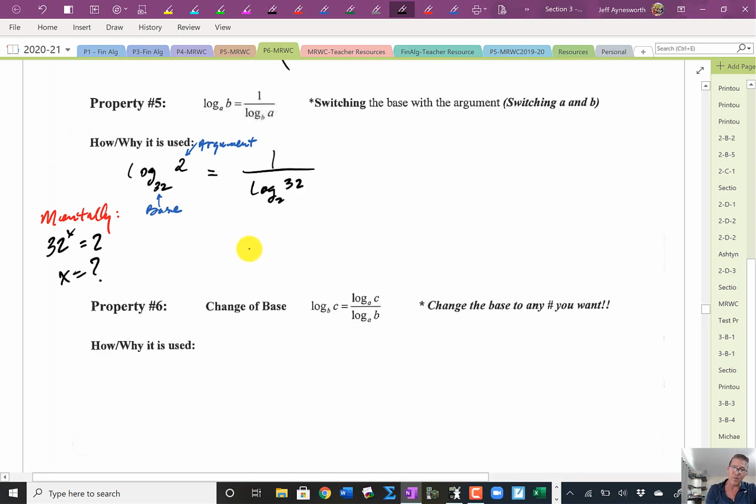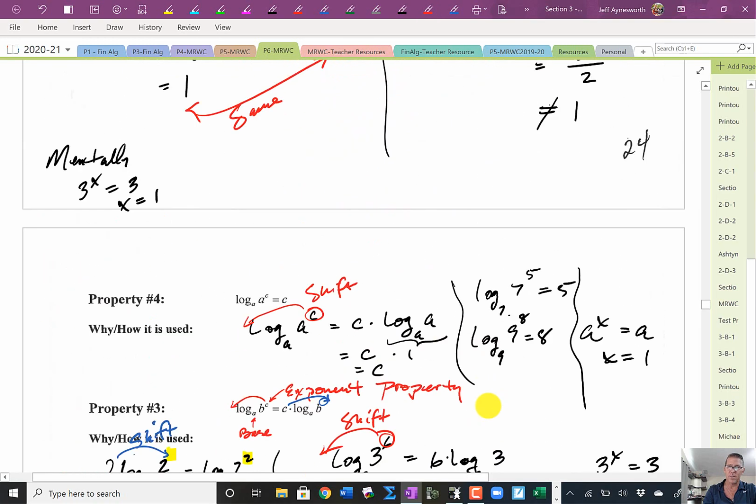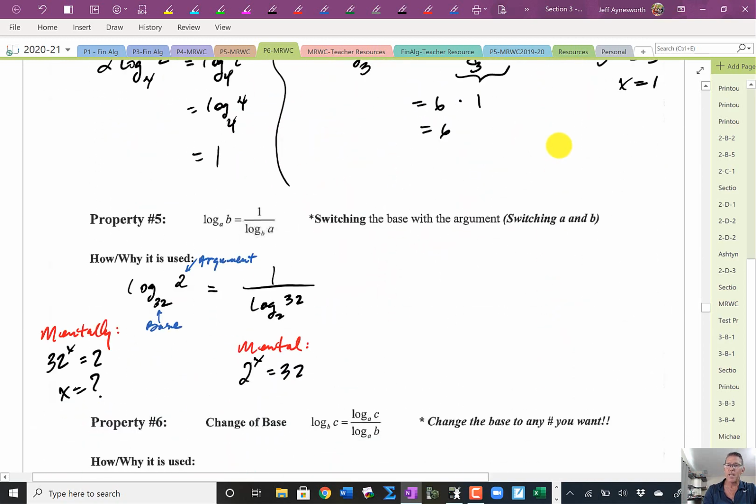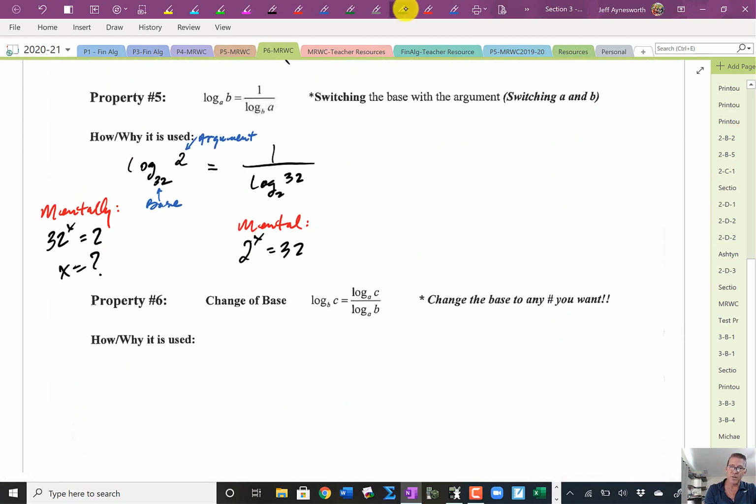If I was going to evaluate the denominator, log base 2 of 32, you'd have to think, 2 to what power gives you 32? Now this is something that people can handle. And guess what? We did that earlier. 2 to the 5th power gives you 32. So if you know your exponentials, it can help you evaluate your logs. So we know that this is just 5, and really this is just 1/5, and you're done.